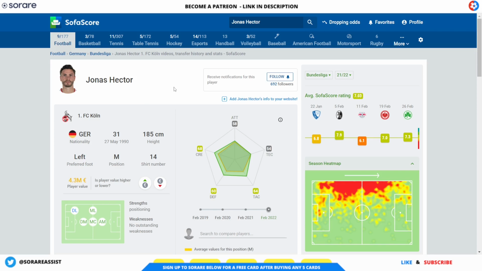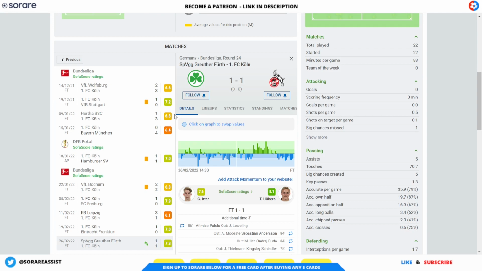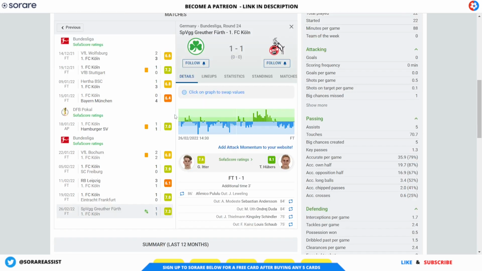On to the midfielders then. The first one I've gone for is Jonas Hector. He can play on the left of midfield and also as a left back. I think he does the majority of play as a left back for Köln, and he started 22 games for them this season and he's assisted 5 goals as well. He's also averaging 1.3 key passes per game and 35 accurate passes per game.